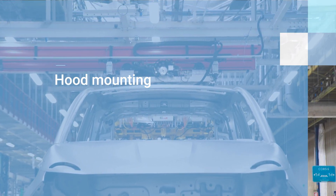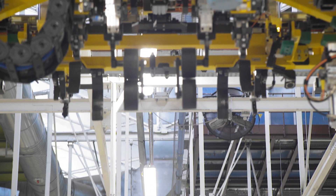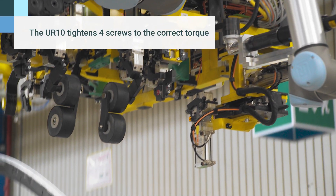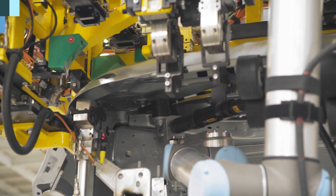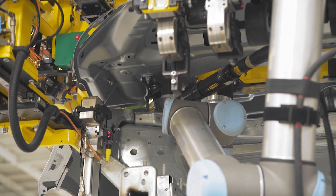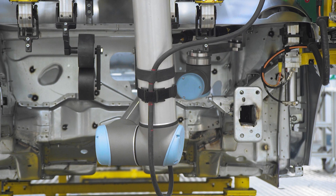The chassis comes to the station with the hood assembled in the closed vehicle position and the screws of the hinges on the hood tacked by the workers in the station right before it. Once the geometry has been finalized, the robot positions itself over the four screws and starts tightening them to the final torque. The benefits of this application are ergonomic, and the hood is tightened closed in the vehicle position. There is also a qualitative benefit, because the worker would be unable to see the screws and could potentially fail to tighten them or tighten them incorrectly.